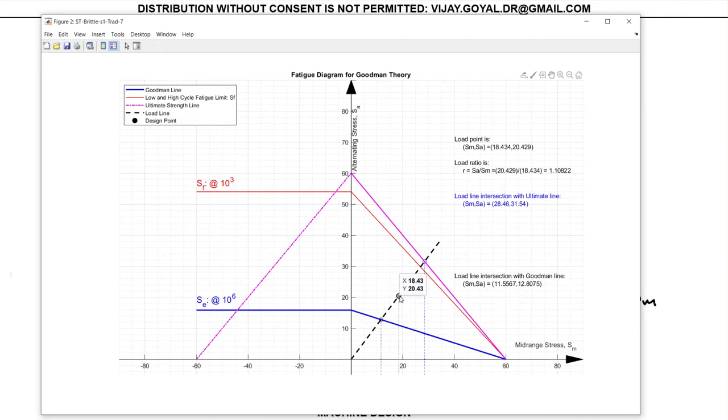This is the actual load line, and this is the intersection of this. The fact that you are anywhere inside this line means that your problem is actually finite.